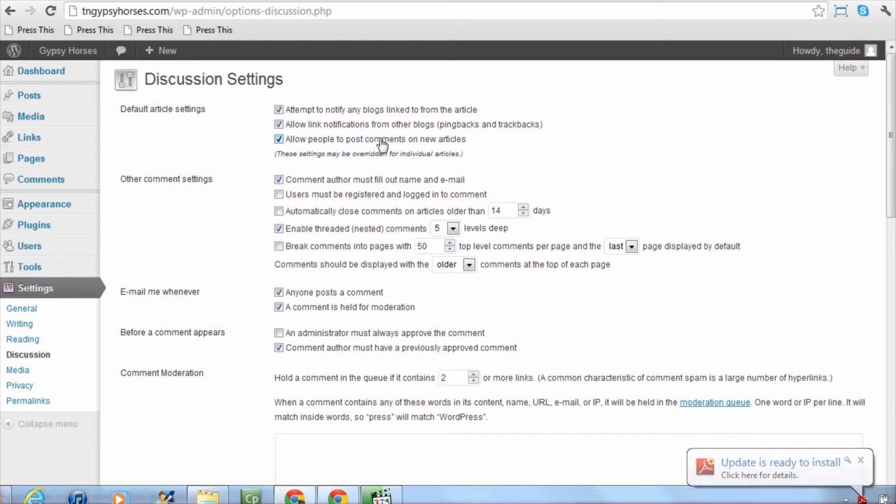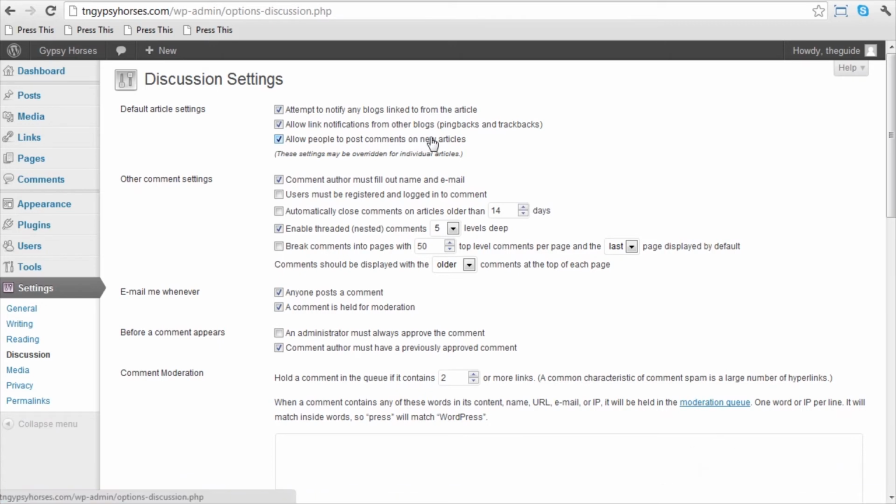And this can be a little annoying because this is good for pages and posts, whether commenting is on by default. And my problem with that is I don't really want comments on my pages. I only want comments on my posts. So you may need an extra plugin to control comments by post type.